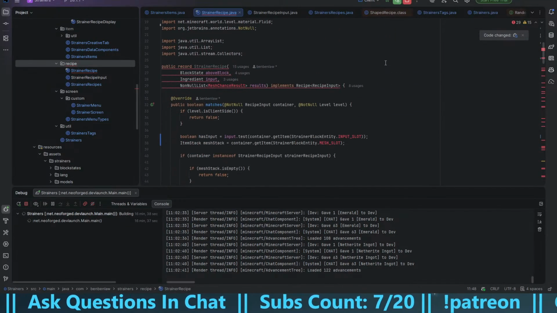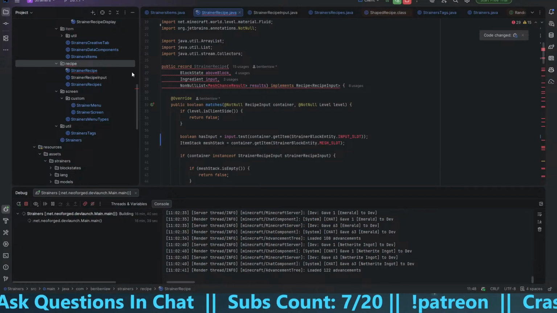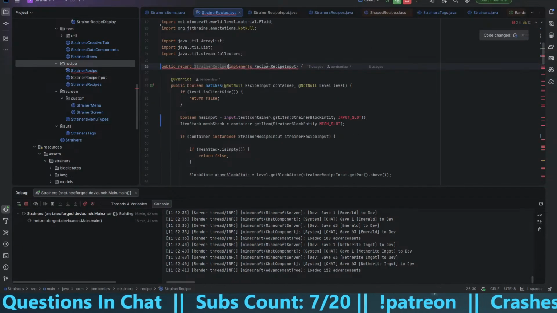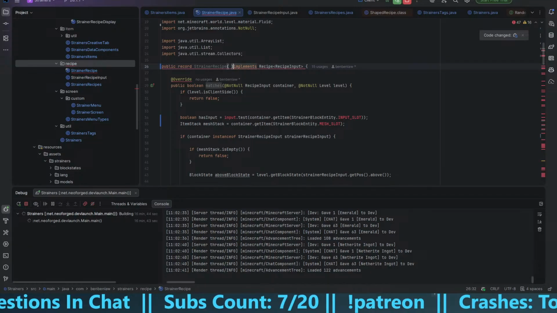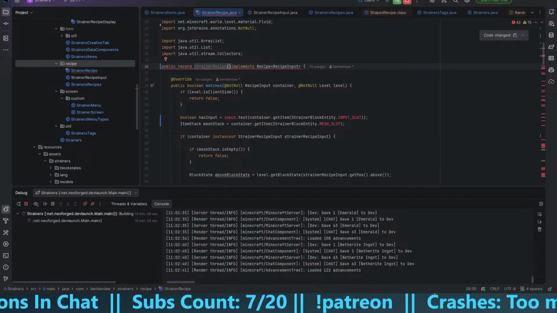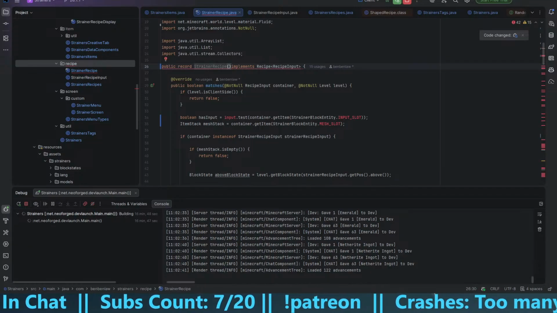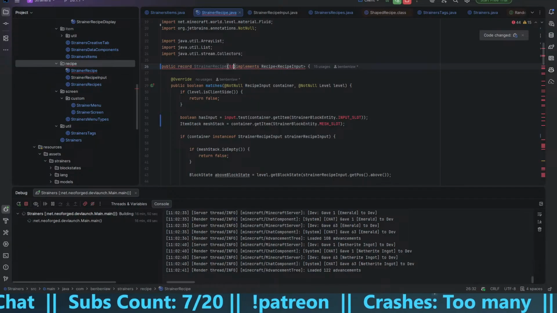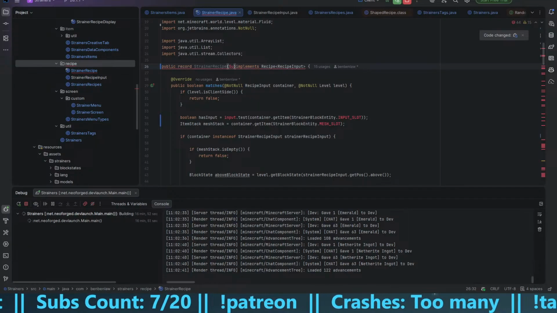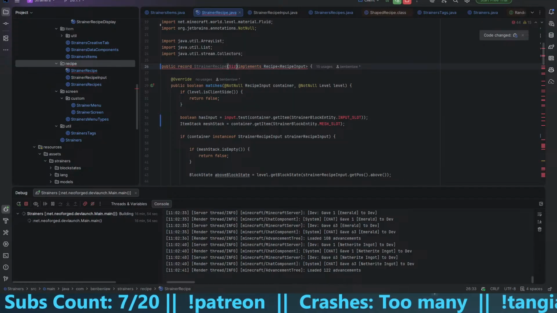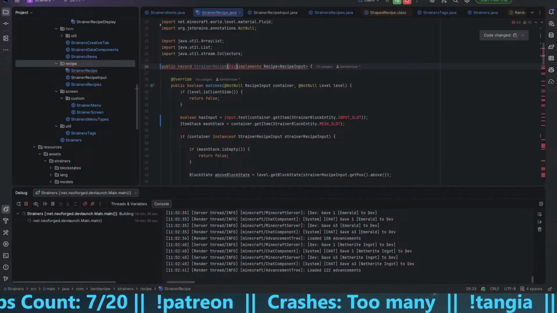This whole recipe thing is going to change. So we're going to need a sized ingredient.